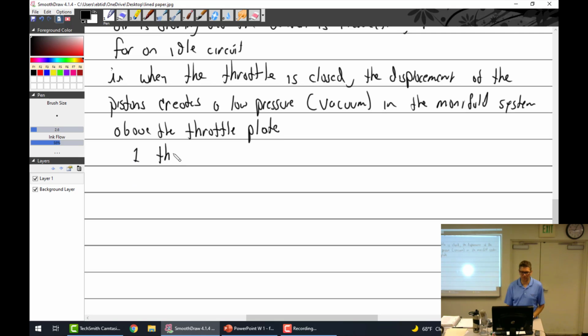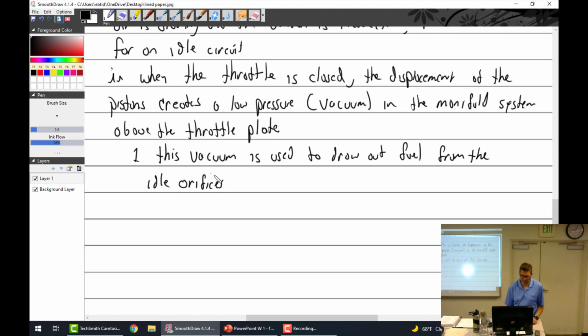So this vacuum that is created is used to draw out fuel from the fuel orifices. Idle orifices. There, I like that one.